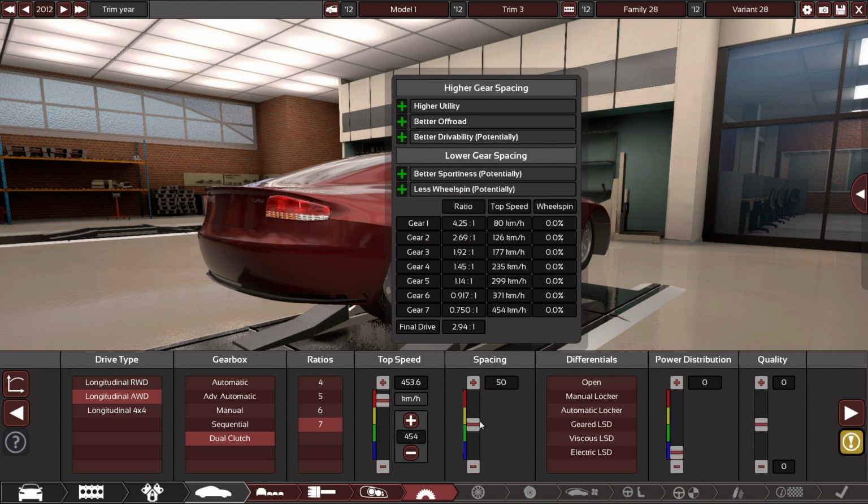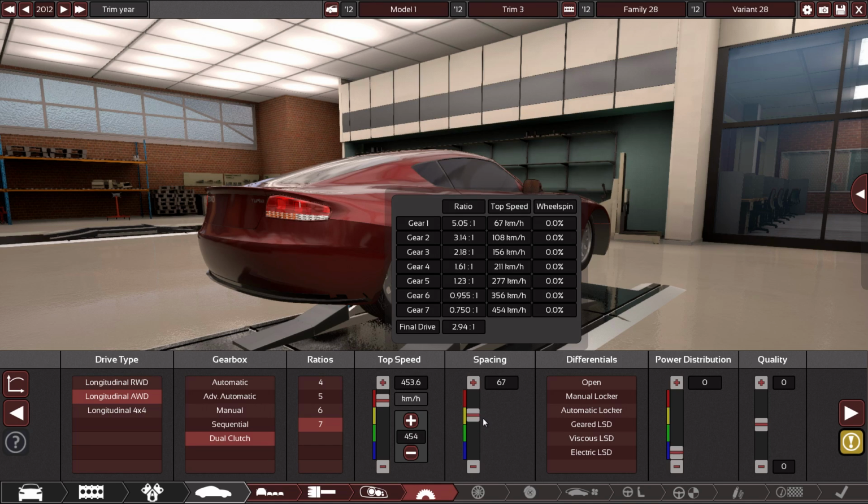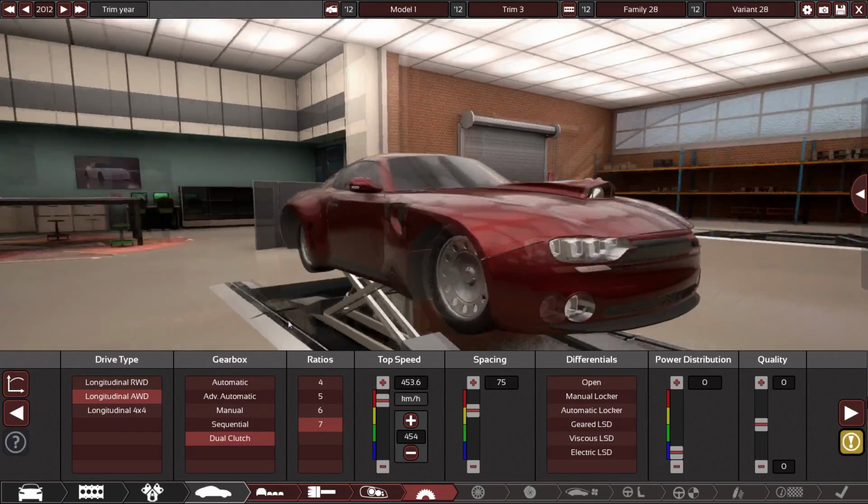Now, I had somebody suggest that I should raise the spacing. We will do that just for the sake of trying to make something a little bit better. So if we raise it to 75, its first gear goes up to 62 kilometers an hour, which is not going to take very long at all in this car.